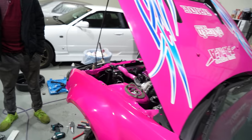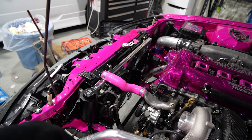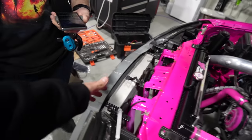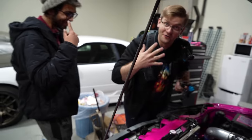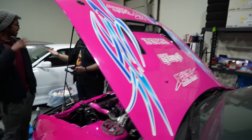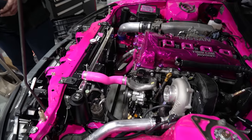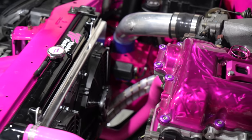Dude, I'm hyped. I don't think we're gonna have any overheating issues with water, that's for sure. Dude, you feel it from the front? You stick your hand in here when it goes off. Yeah, Todd was leaning over and he was like, no, it's crazy. It's actually crazy. Dude, I'm really excited about this. These guys are so hyped. I just love how neat everything looks in there. The relay box, everything looks so good.